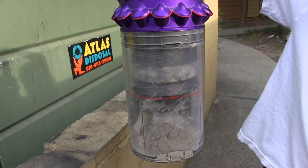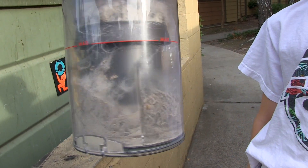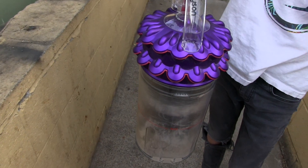I've got my assistant Matt here — say hello, Matt. So having six cats, we need to vacuum quite frequently. That's how much we picked up after just four days. Nowadays we're vacuuming about twice a week, but we were vacuuming a lot more when we needed to get rid of fleas. I think we have to thank this vacuum for being able to get rid of the fleas with six cats. This vacuum doesn't have any filters or bags you need to clean — all you've got to do is empty the canister, but there is a trick to it.